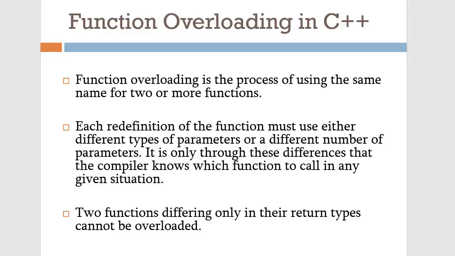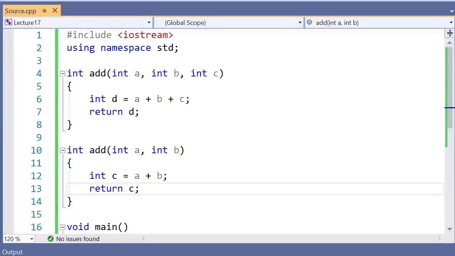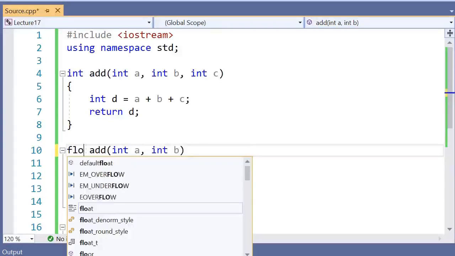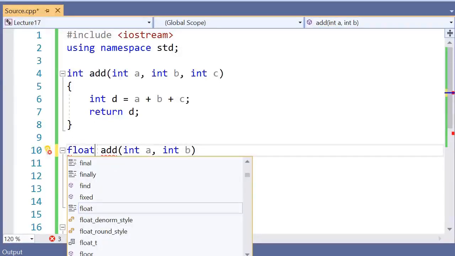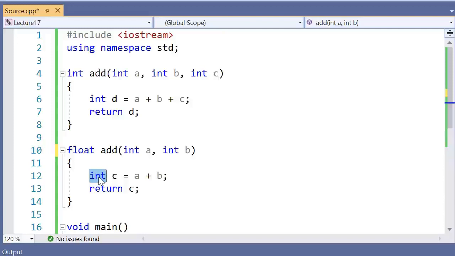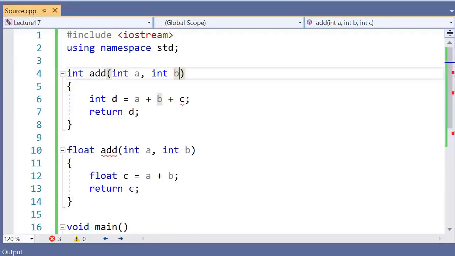And the third point we discussed: two functions differing only in their return types cannot be overloaded. That means in this case the return types are the same. But suppose you keep the return type as float, and you are returning a variable which is of float.